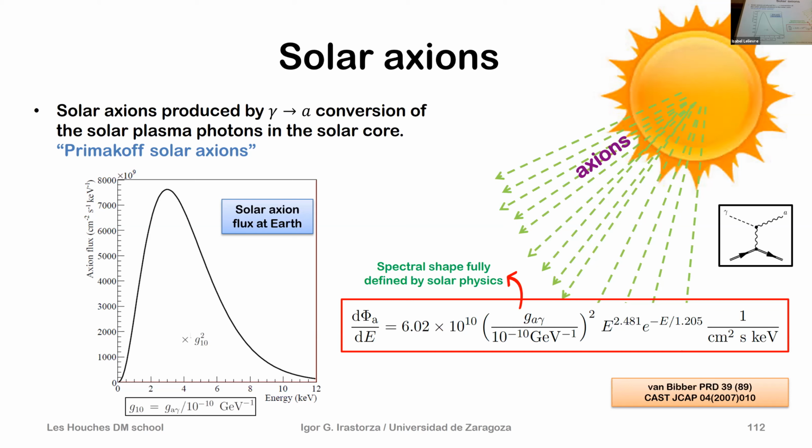There is no uncertainty. There's a very recent paper quantifying the systematics behind the solar physics. It's at the level of 1% in most of these energy ranges. And the only unknown ingredient is whether there is an axion, whether this axion to photon coupling, which is multiplying this cube, normalizing this cube. Yes.